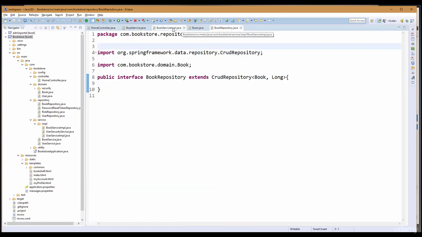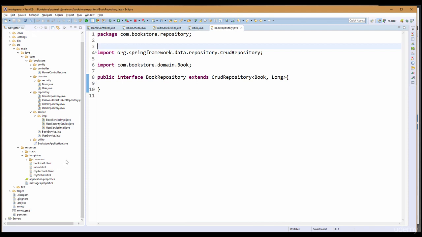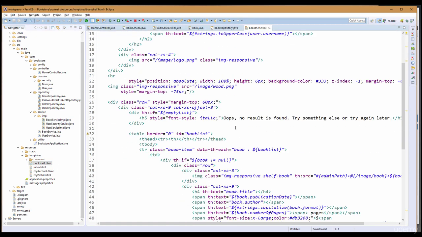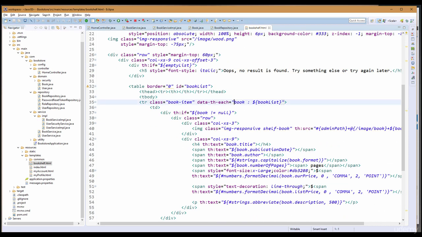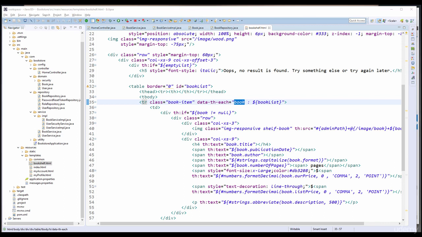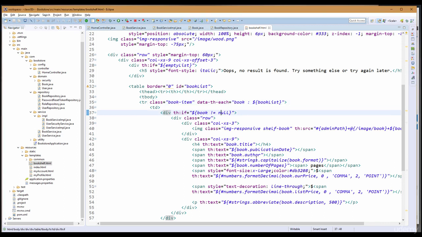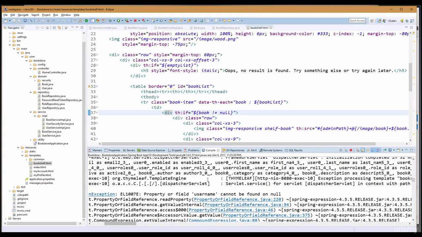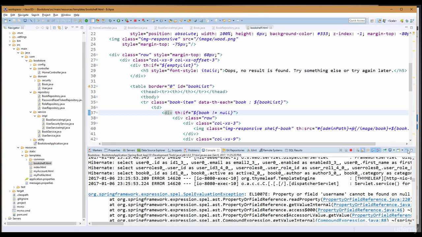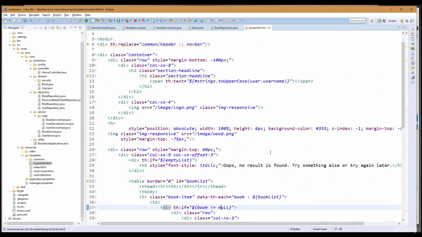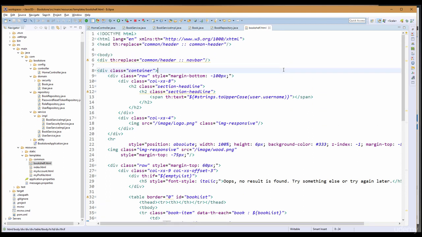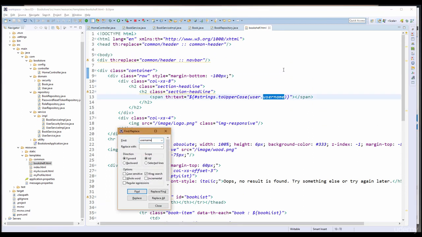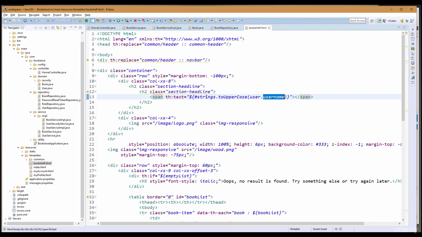So the error actually comes from, let me open the template and explain to you. We're trying to loop through each of the books in the list, right? And we're trying to check the book is not equal to null, and we loop through each of them. And the message, if you come back and see that, says the username cannot be found on null. So we're talking about usernames. That's because somewhere here we are calling the username. Let's just search for that. And we found that it's because we have a headline. So this is trying to evaluate the user property, but it hasn't been passed yet because the user hasn't really logged in.